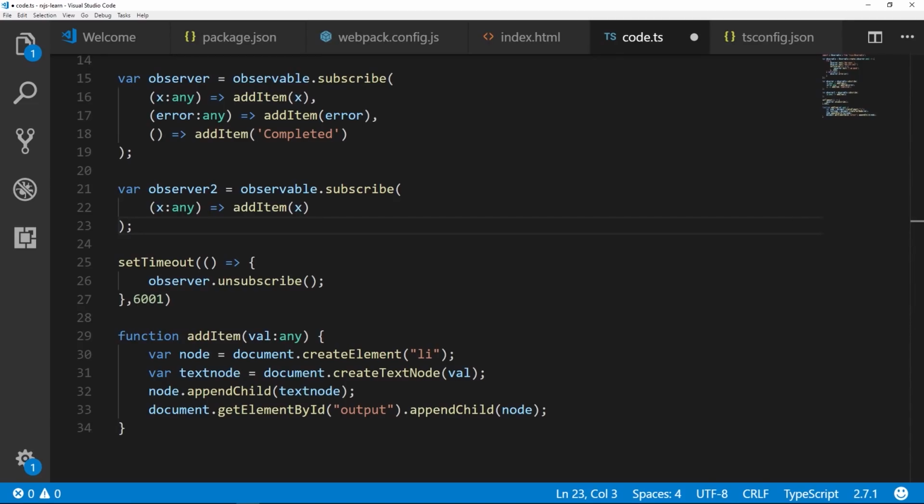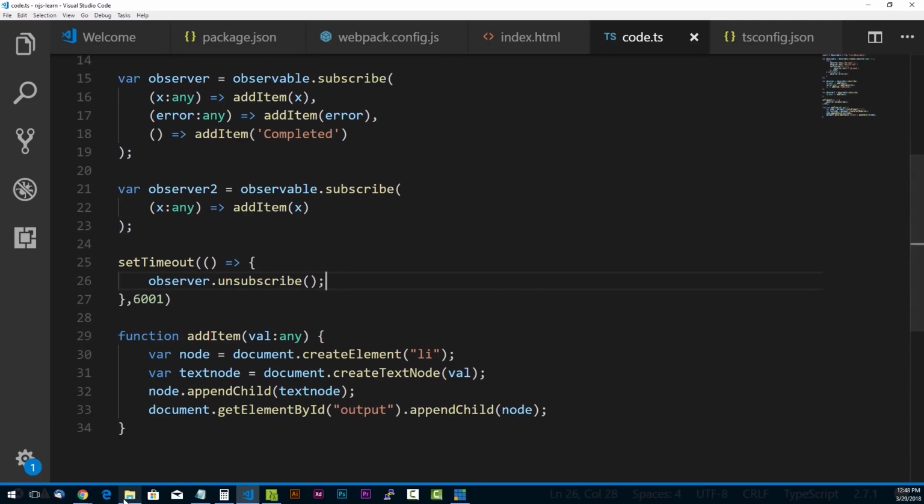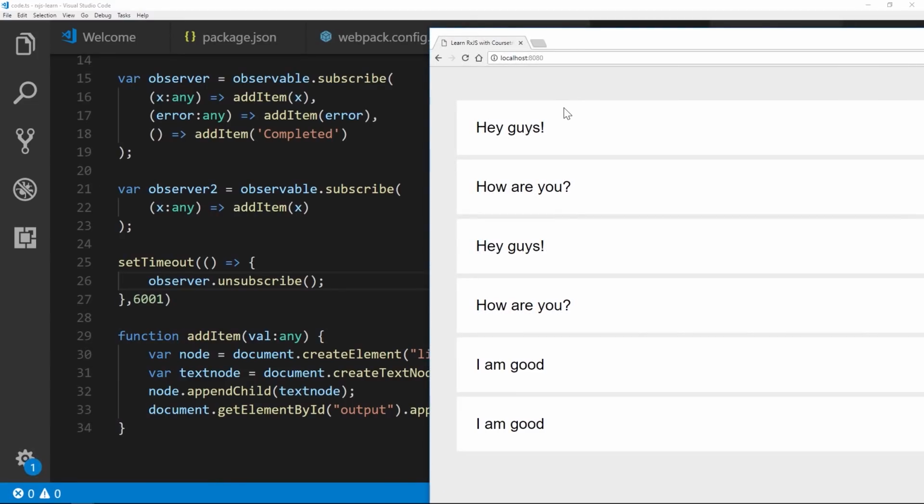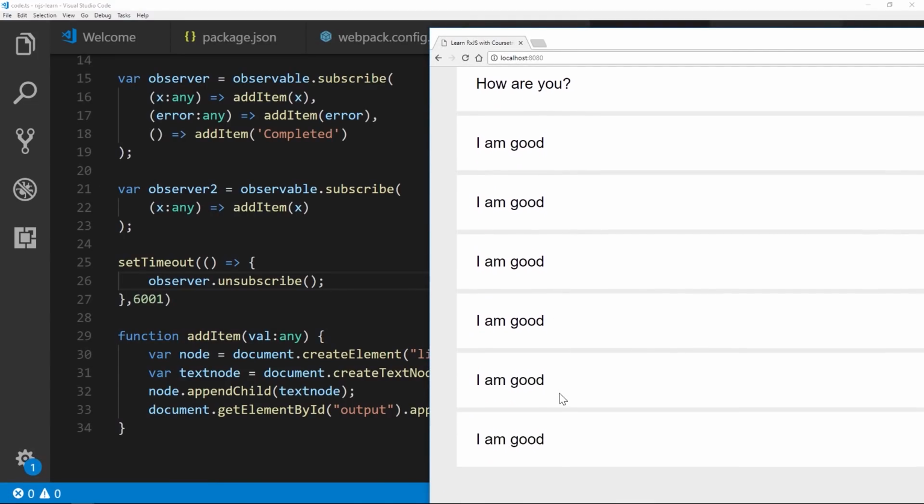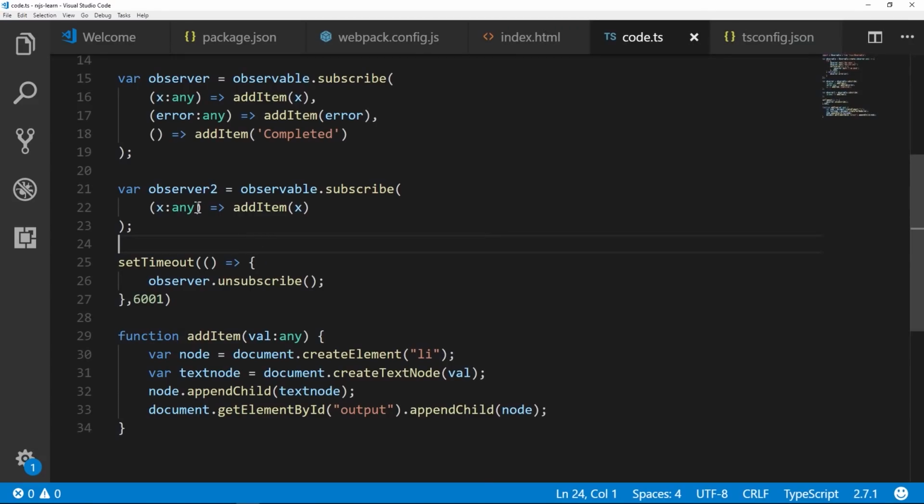And now, if we save this, you'll see we'll have duplicates of everything. All right, so also notice that we will still receive the I am good just from one of the observers, simply because the set timeout is only unsubscribing from the observer, the first observer up here.